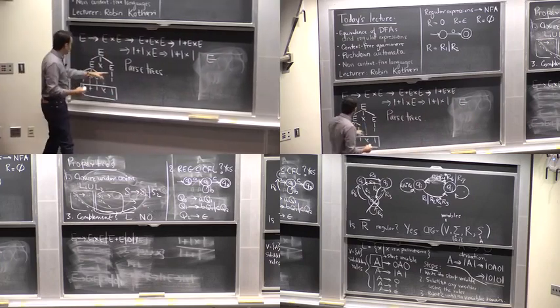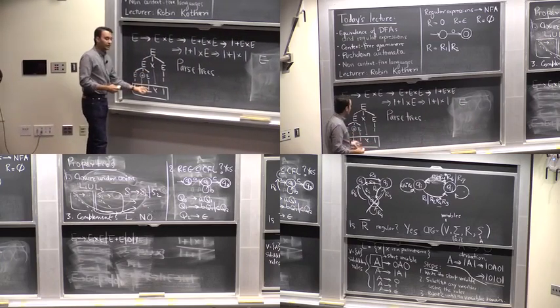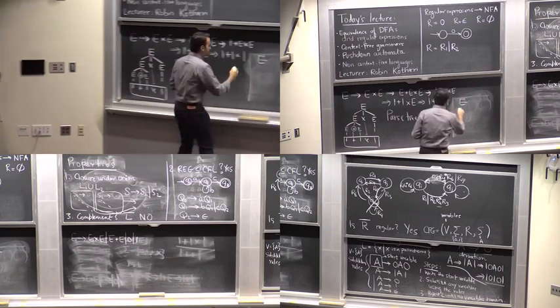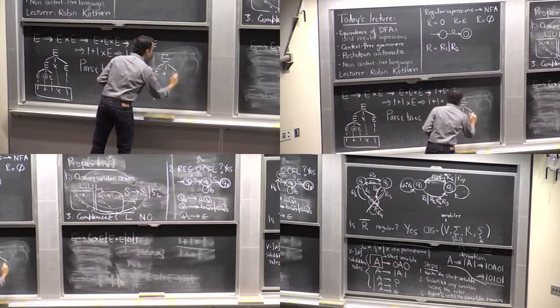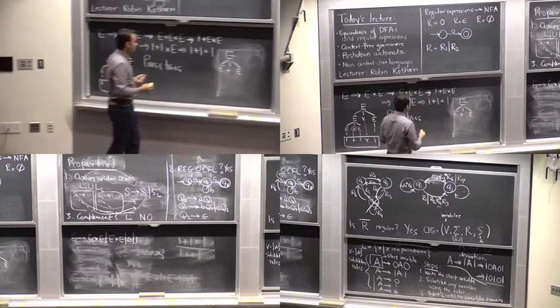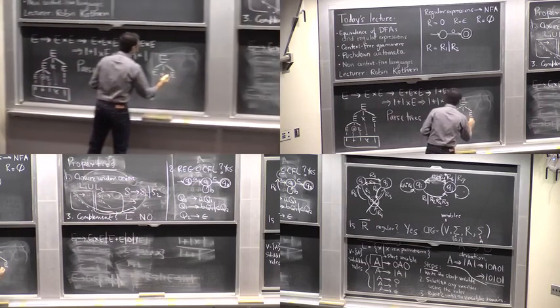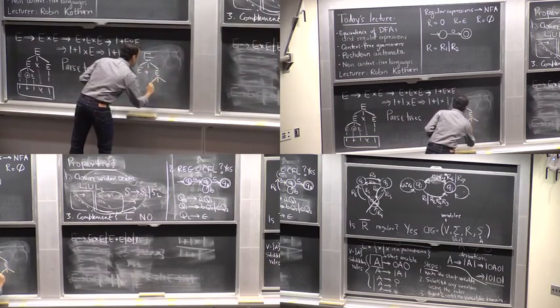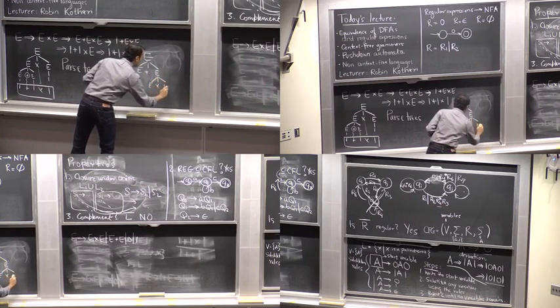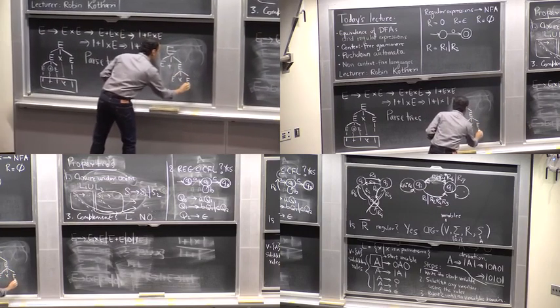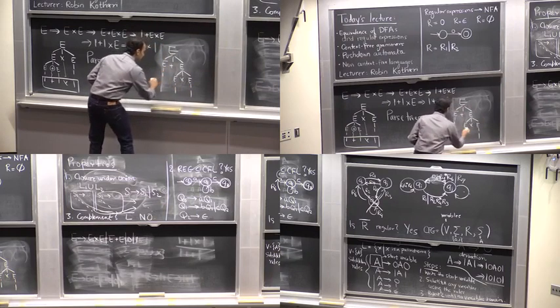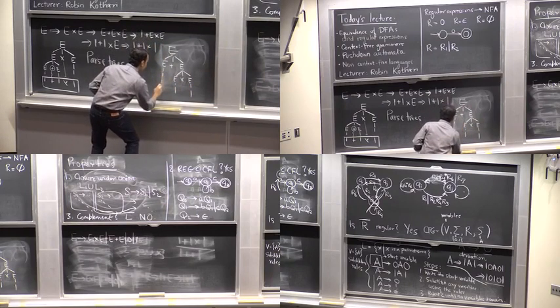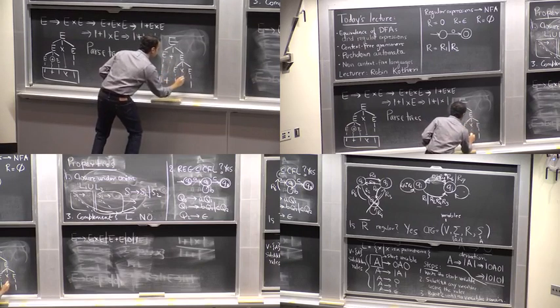We first used the times rule, and then we used the plus rule, and then we got this string here. What you can do is reverse the order of using these rules. You can first use the plus rule, so you get E plus E. And now this E you can expand as E times E. And then this is a 1, this is a 1, this is a 1. So the string you've accepted is 1 plus 1 times 1.